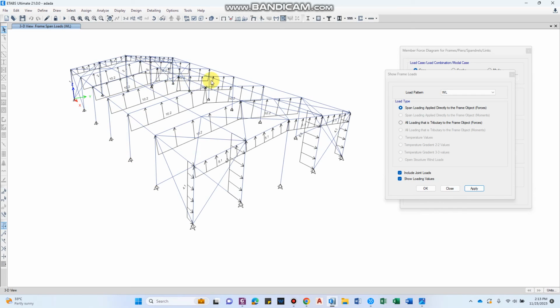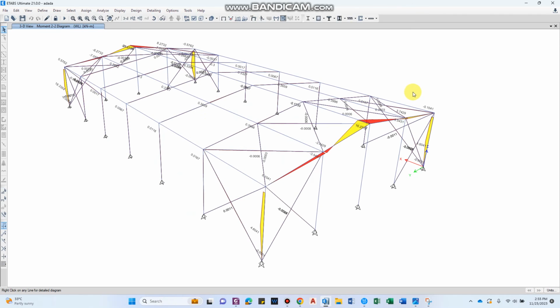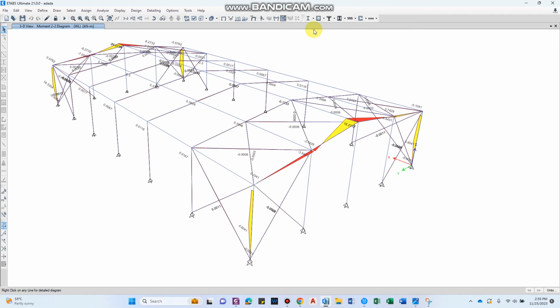So the influence of the wind coefficient or uplift will be less at the mid span, in either case, if the wind is blowing from this face, or from this face. So the bracing can be provided at this position, as the portal frame at this position is subjected to lesser uplift load.